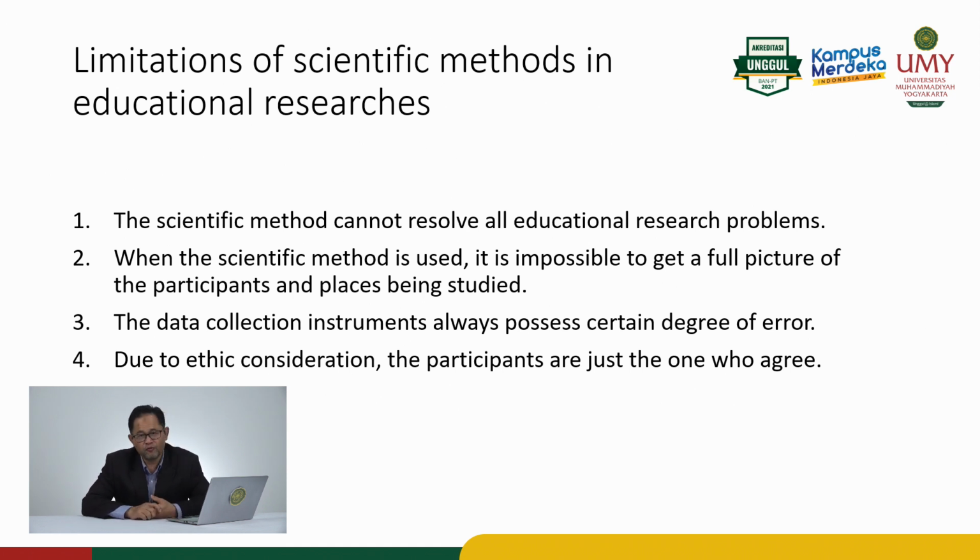And the last one, for sure, when you gather data, because of ethics, you cannot force everyone to be a participant. Say, for instance, a person does not want to participate, but this person has very important, contributive information. Because they don't participate in your research, for sure, you cannot get the whole picture, though this person is supposed to be included. Because of the condition of ethics, this person cannot be included. So this is the limitation of the scientific method.